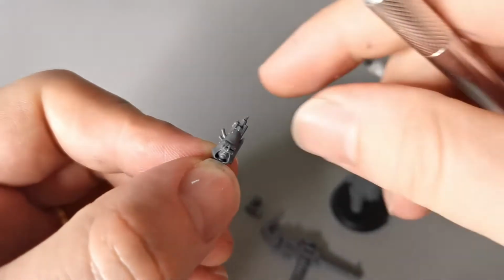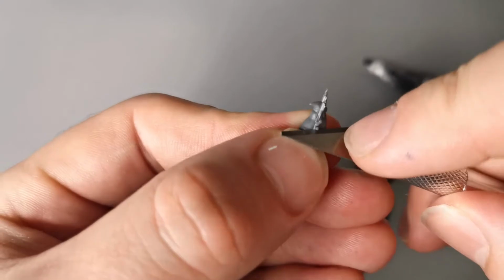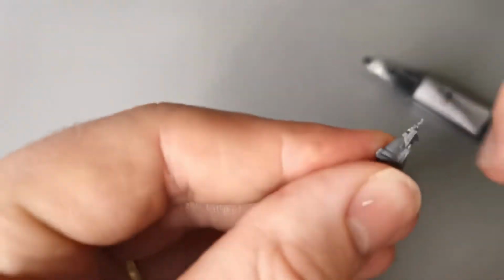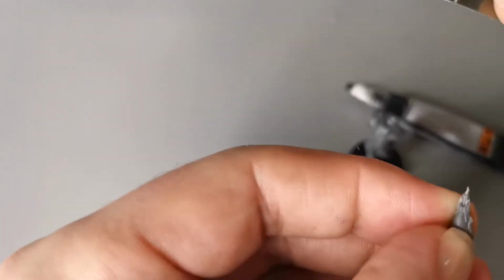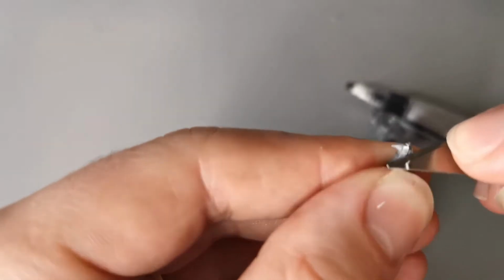So you'll notice on the Cawdor head you've got these candles. You want to get rid of those because they're not very chaosy. So just get your hobby knife and run the blade upwards along that coil and just start scraping off those candles the best you can. Be very careful you don't cut off your fingers in the process. Safety first, as they say.